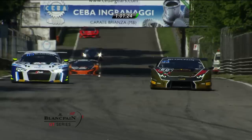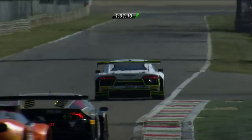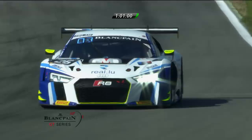There's the Raton Racing Lamborghini being negotiated by the Santalot Racing Audi. And the sister car, I think the 75 car, the ISR car, which was the quick car this morning. And Clement Schmidt, ex-Porsche racer, is behind the wheel of it. But again this morning, whether it's relevant or not, it was Audi's first and second, and Lamborghini third, Audi fourth, all with the same engine, different chassis in the case of the Lamborghini.